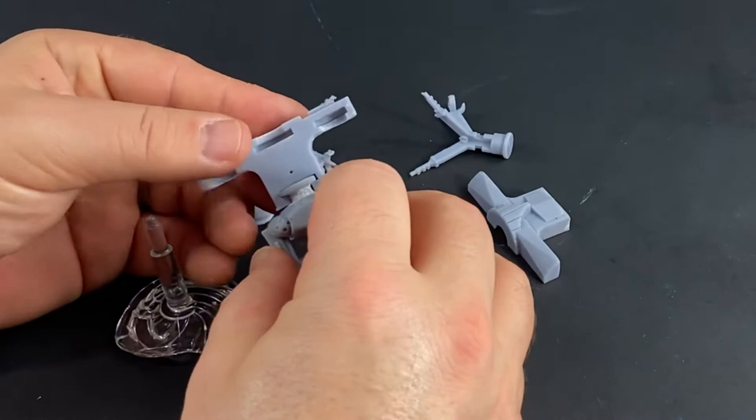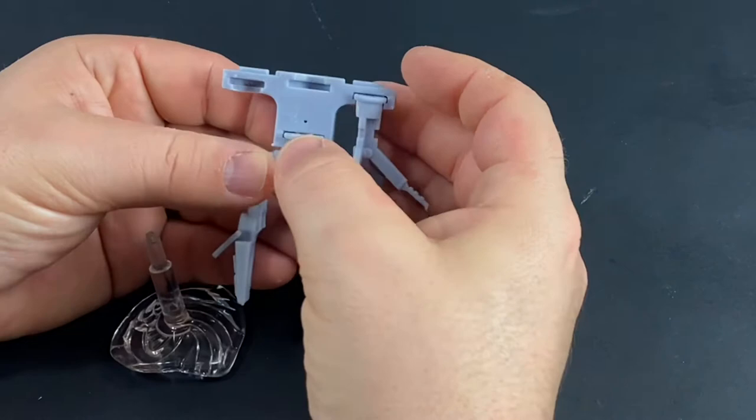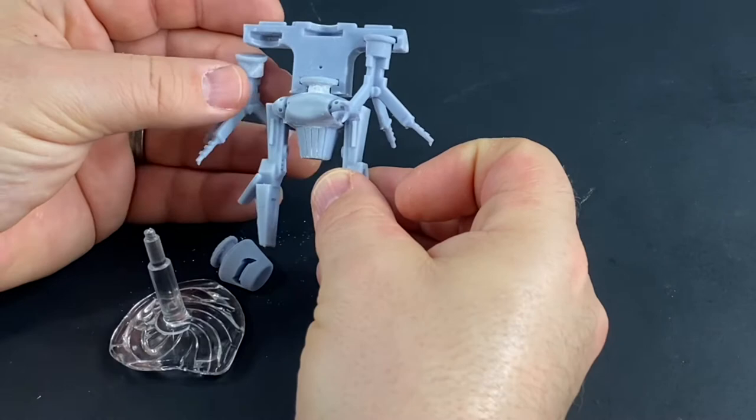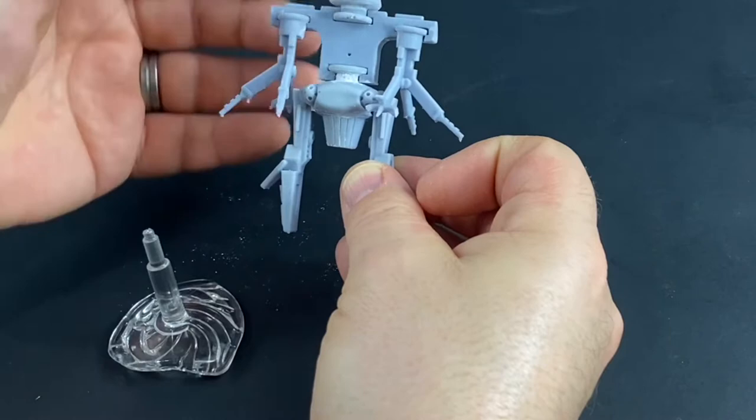I just cleaned up all of the edges after printing it, making sure that everything was going to fit together, and making sure that everything was going to articulate the way that it's been designed to. So once you get everything fit in together, then you just put the front on it, it holds everything in place.